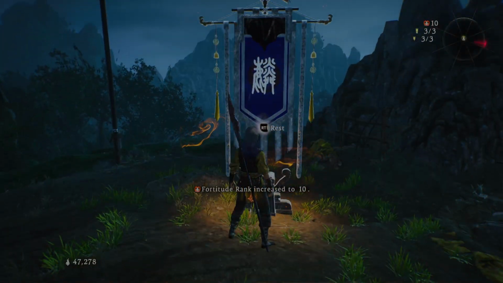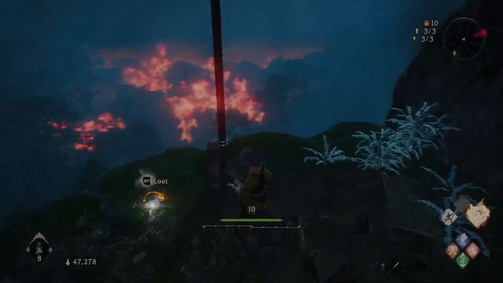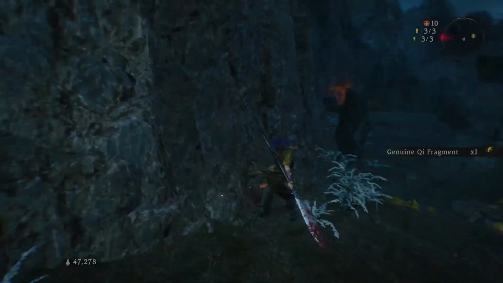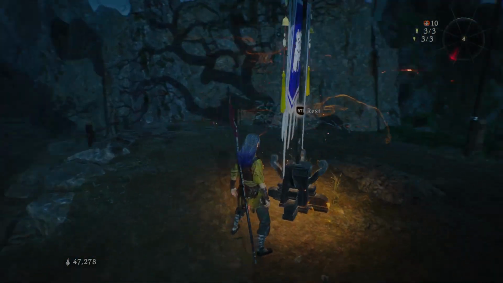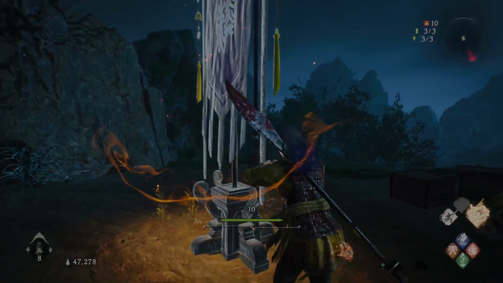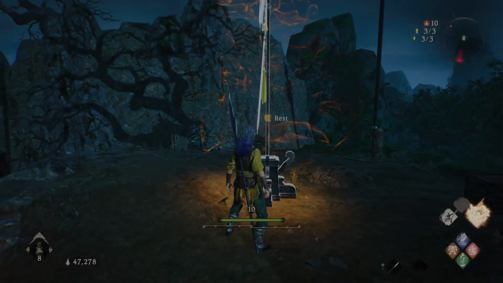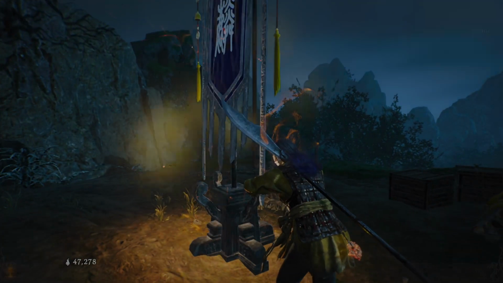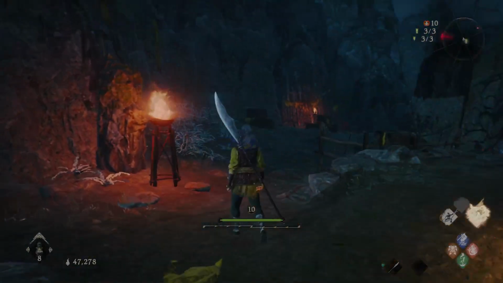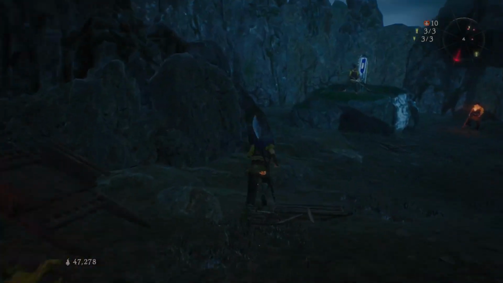Once you set this flag, your morale goes up to 10, and then down this way is going to be the boss. If you've got this level of virtues and these wizardry spells, it's not impossible to take him on now. But to make it a little bit easier for yourself, especially if you are a beginner, make sure that you rest, level up, set wizardry spells, learn wizardry spells, also make sure that you've got some better armor on, and then instead we're going to work our way back through the level.